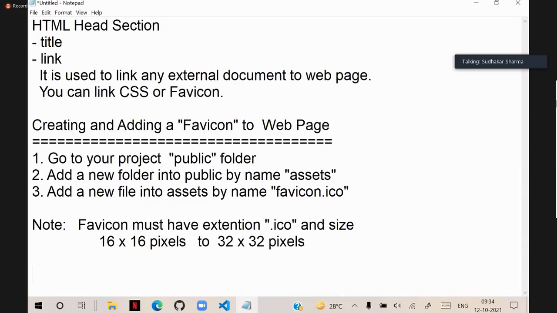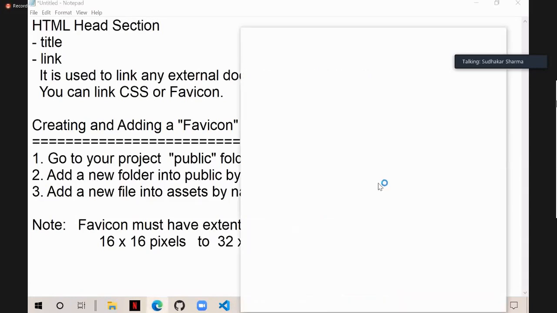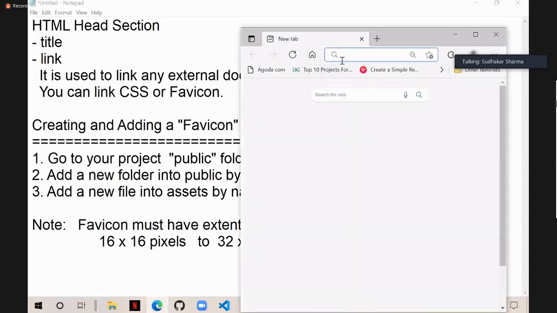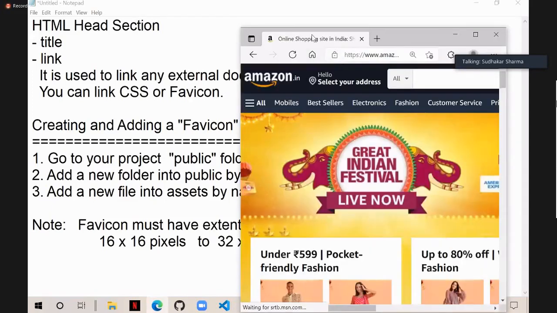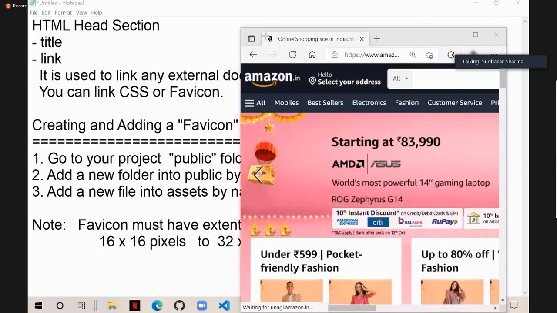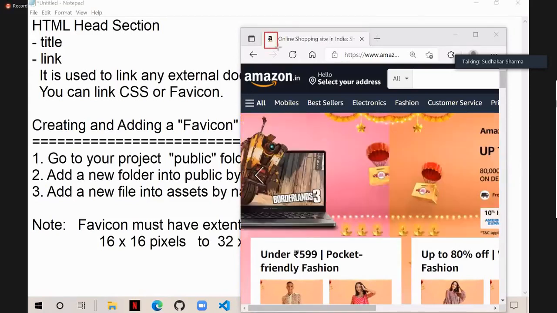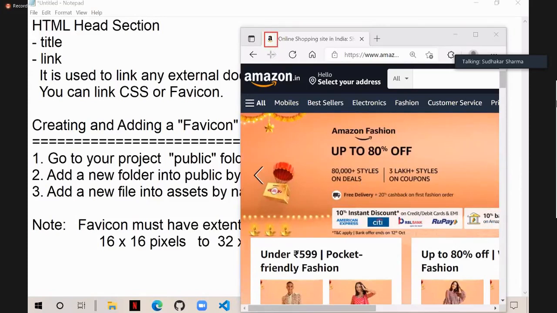When we open a website like Amazon or Flipkart, you see the favorite icon here. This is the favorite icon, a very small icon.